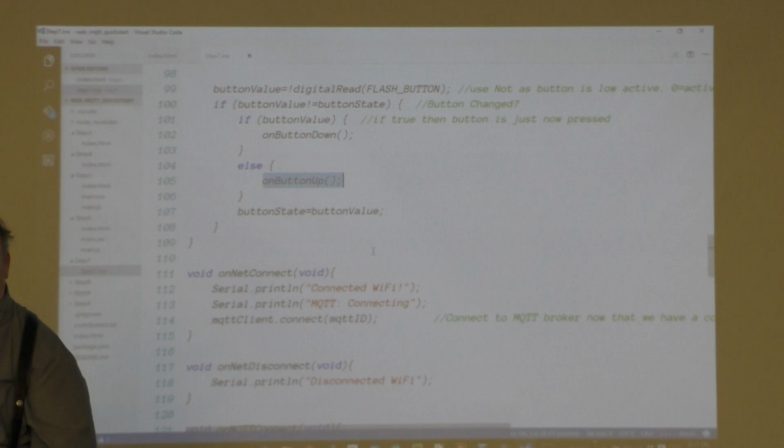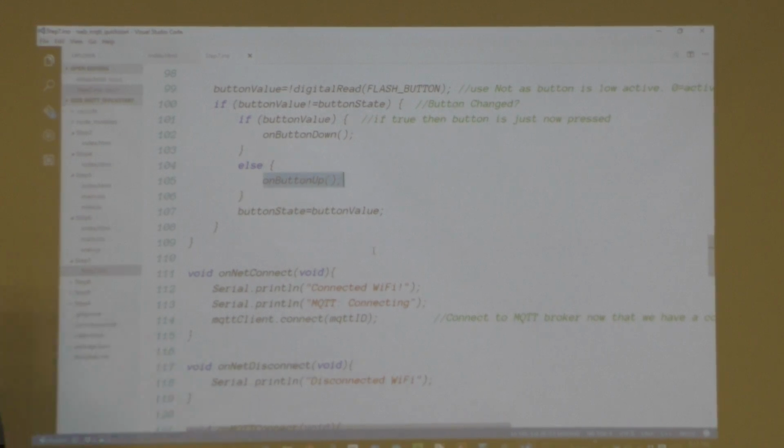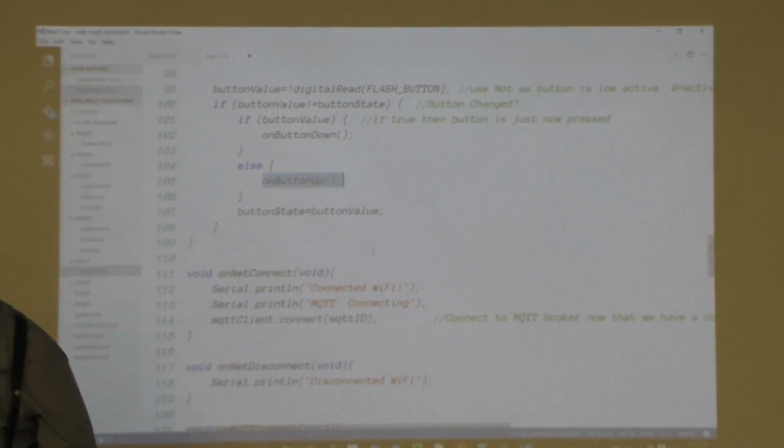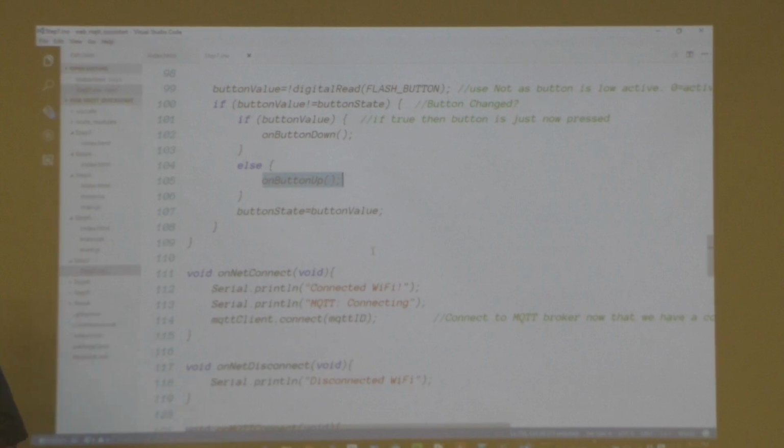Can you add a wait statement? Yeah, well, there's different ways to handle it, but the right way is to debounce. The right way is to watch the state and see a change, and every time the change occurs, you start another timer. It has to maintain the current state for a period of time before you say it is in fact changed state. That's debouncing. So it's a pseudo wait statement then in software? No, it's not a wait statement. It's a kind of filter.